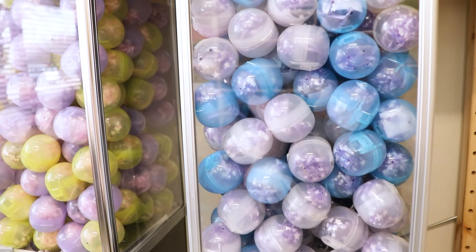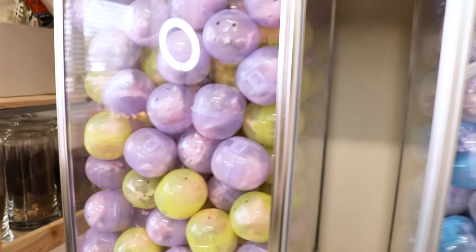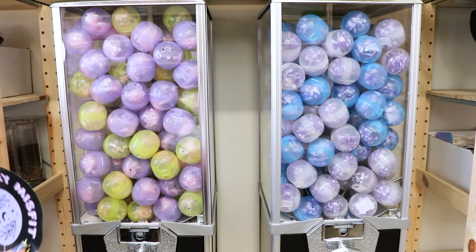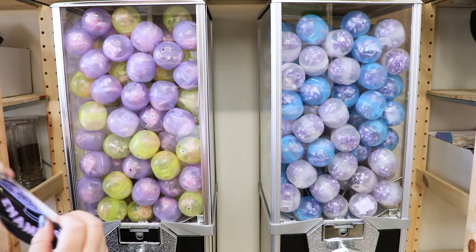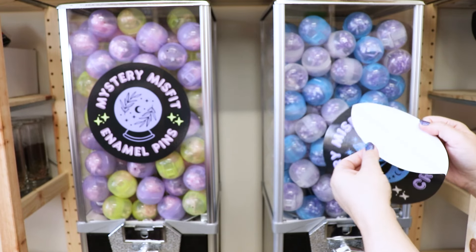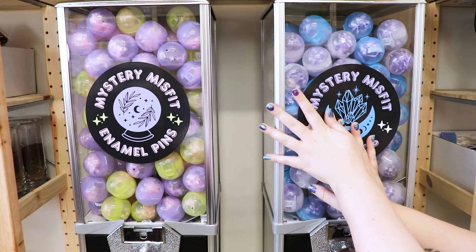Looks so good! The colors look so dreamy — the blue and white with the purple bags and white stars, and then the cute little pink bags with white stars. So cute. I made some decals for them, so let's add them. I'm excited. These look good. Oh my God, that looks amazing! So cute — I love them!